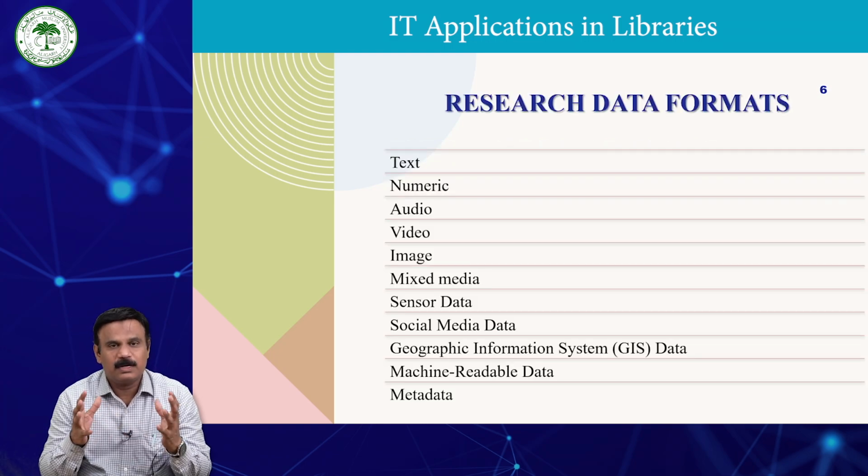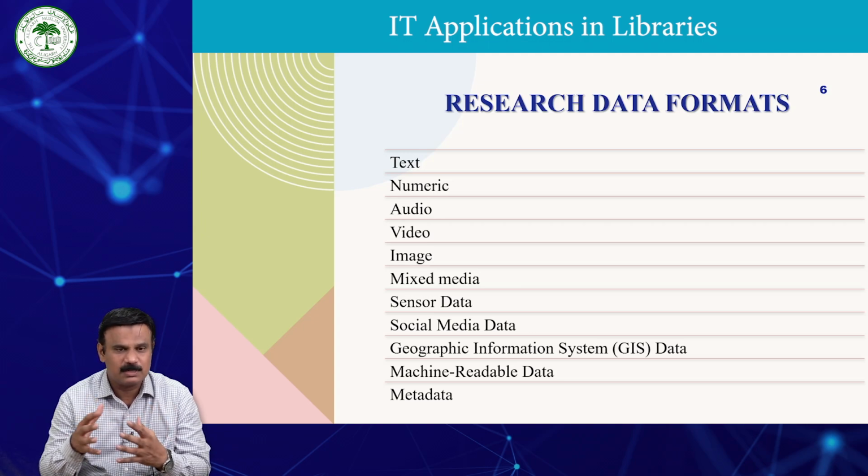Now you know what different data formats there are. The data will be available in text format, numeric format, audio, video, image formats, mixed media, sensor data, social media data, geographic information system data, machine readable data, and metadata. I think you are aware of all these types of data.